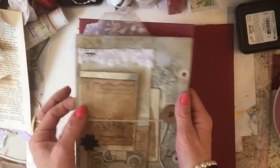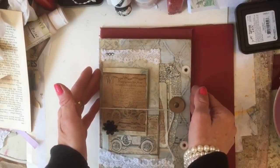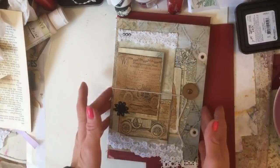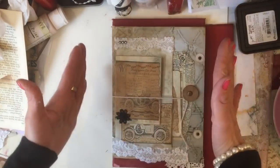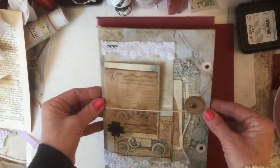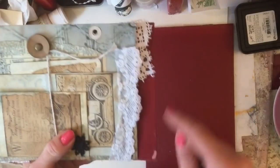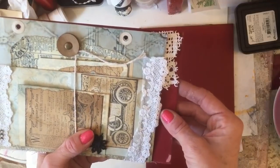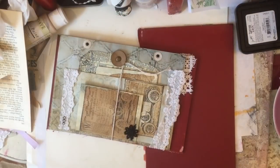Now, you can probably see here that this is pretty much the width of my pages, but it is longer. Now, I don't mind that, but if that's going to bother you and you would prefer bigger covers, then you would need to find something else. Alternatively, you can cut these pages down if you find it's a bit too long. Personally, I do not have great success with doing that.